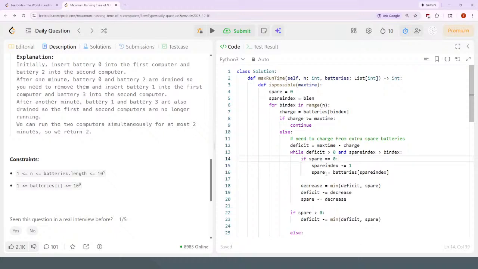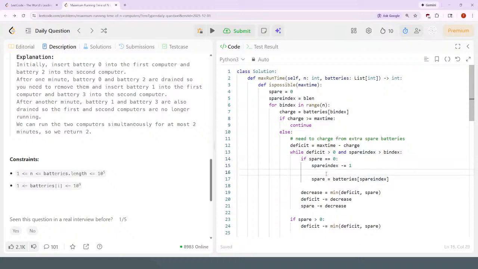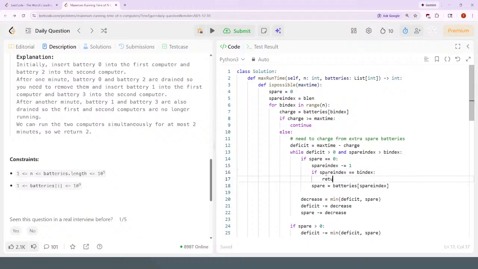Spare decrements. Guess I can do a check here. Is this saying return false? Okay. Alright, I gotta take a break here.